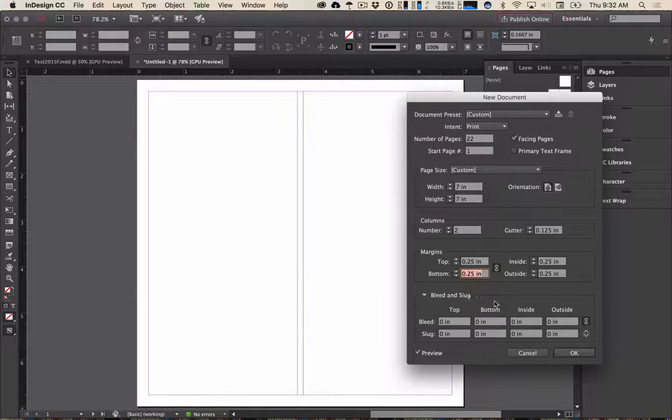Bleed and slug. So bleed again is kind of what I was talking about with the images or stuff touching the edges of the page. You can set a margin for that, so it comes in a little bit from the actual edge of the page, or where the page gets cut. So if you're doing extra cutting of the book afterwards, you'd want to do that. The slug is just the area around that the printer will grab onto to hold onto it.